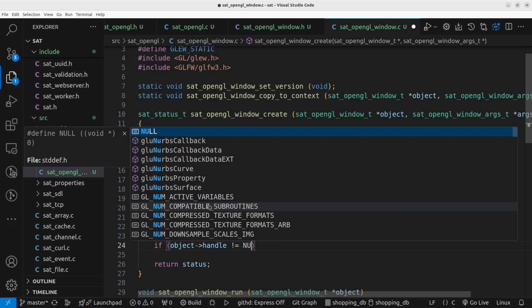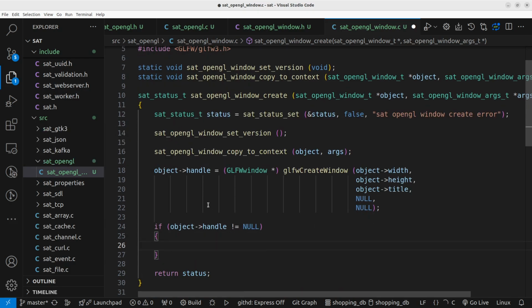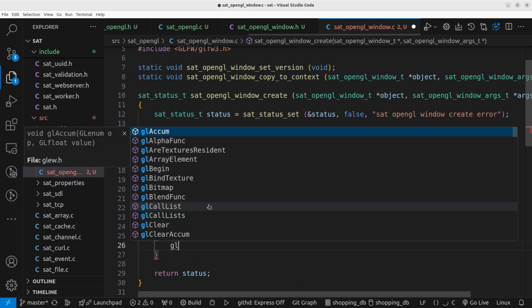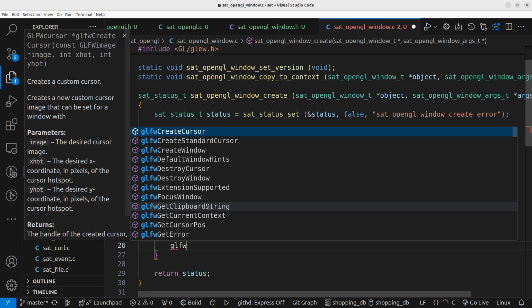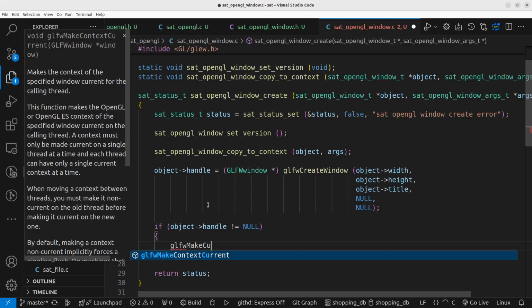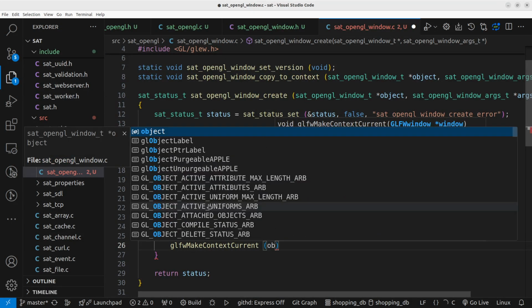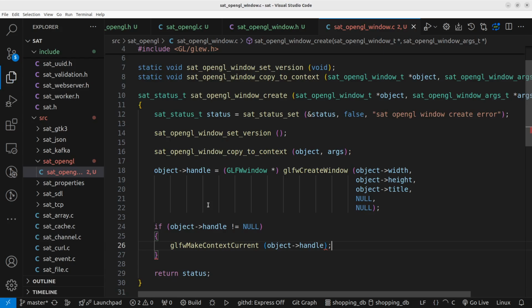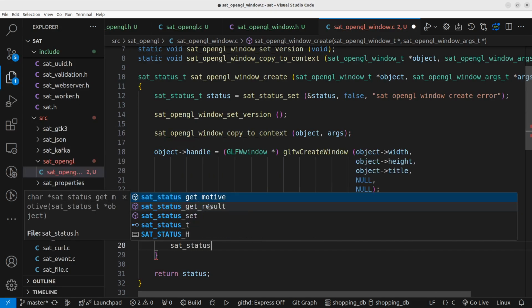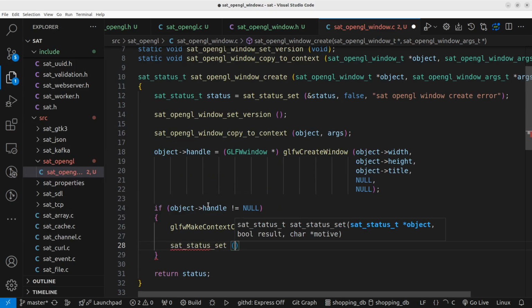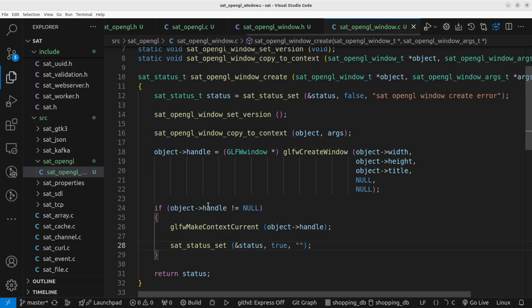It's different from null. I'll make this window correct. And I can set status true and no errors. Okay.